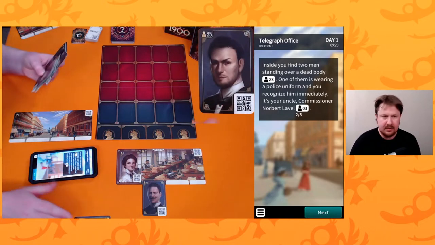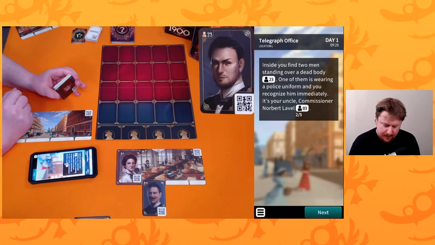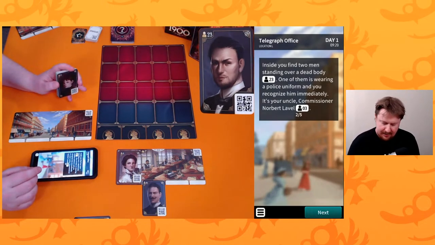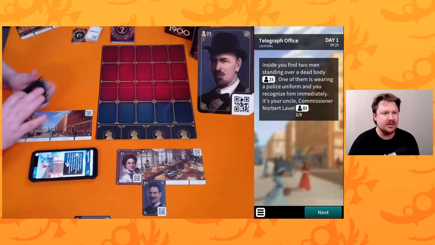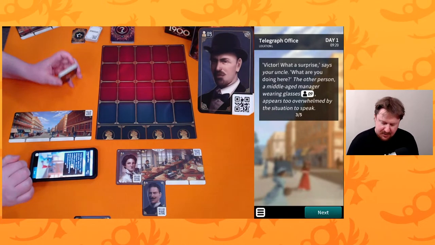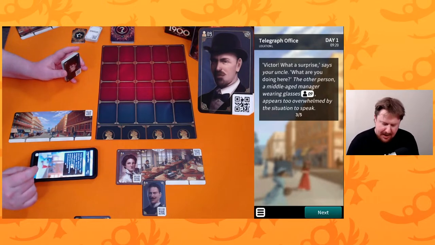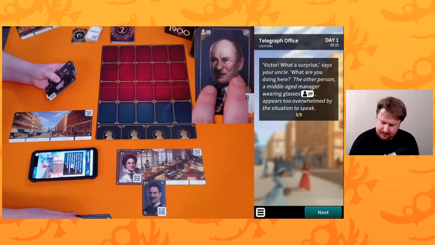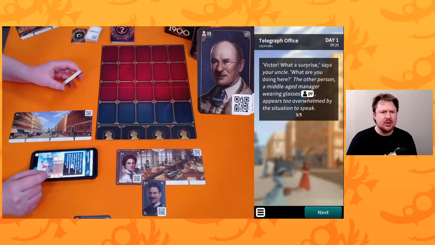So here is our dead body. One of them is wearing a police uniform, and you recognize him immediately. It's your uncle, Commissioner Norbert Lavelle, number three. All right. There is our uncle, Commissioner Norbert Lavelle. Victor, what a surprise, says your uncle. What are you doing here? The other person, a middle-aged manager wearing glasses. There we go. Number nine, appears too overwhelmed by the situation to speak.